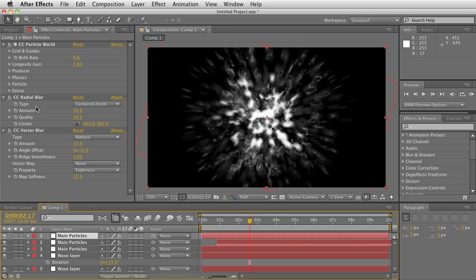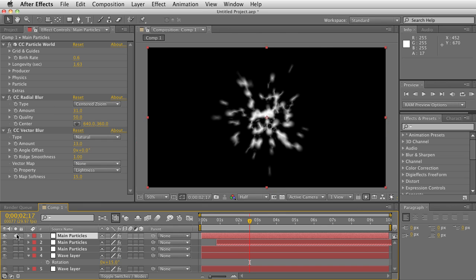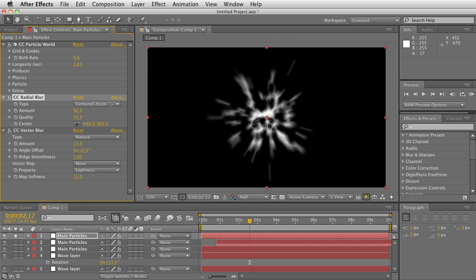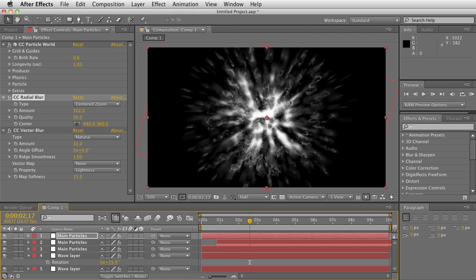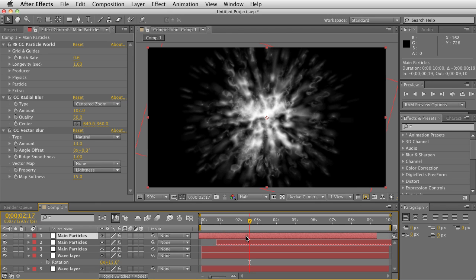And what I'm going to do is I'm going to adjust the radial blur. So let's solo this one. I'm going to increase the amount. Not that high, but to about 100. Okay. Let's unsolo that one. And let's adjust the particle system. We can offset it by like this. If we want to keep everything the same, just offset it, then increase it.